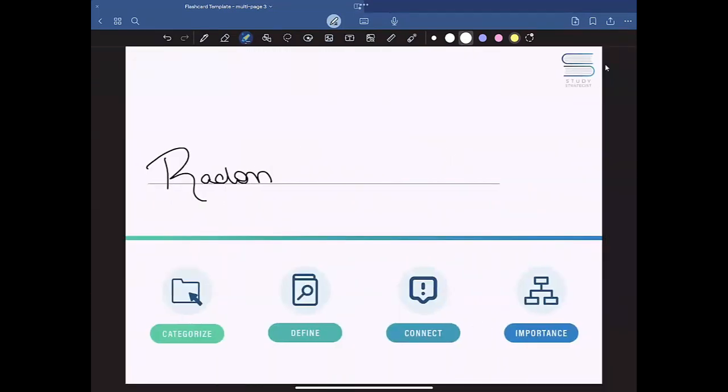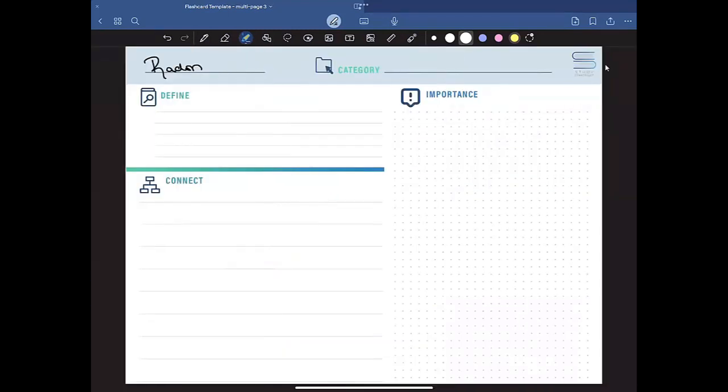Speaking of material facts, we have radon. Do you know what radon is? Before you say that, we're going to put this under material facts. All right. What is radon? Radon is a type of gas that causes lung cancer and other lung diseases that can be harmful to humans. All right. It's a gas that causes lung cancer.